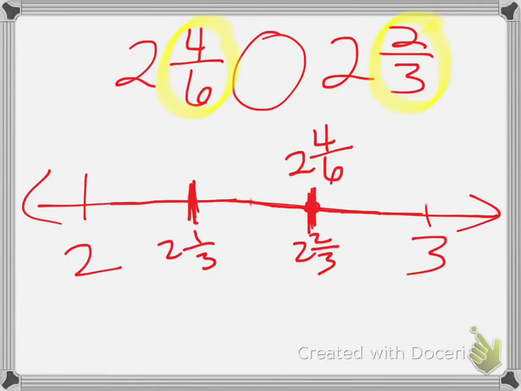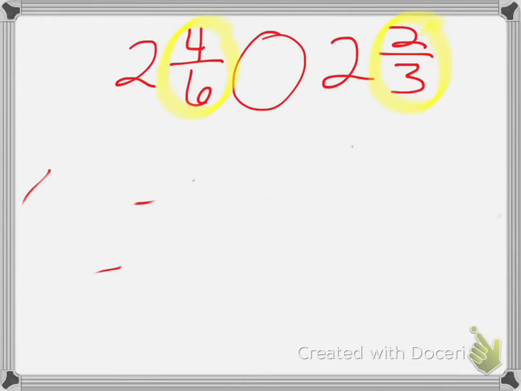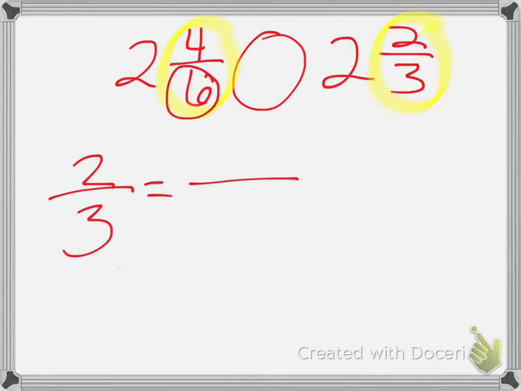Now, what if you're really not sure? What's another strategy that you could use? Well, hopefully you remember that we can make equivalent fractions. So if you're really, really not sure, the last strategy that I would always try, just to be super sure, is to try and make an equivalent fraction. So is there something that I could do to 2/3 to get it to have a denominator of 6? And your answer should be yes. I can multiply that 3 by 2 to get to 6. So if I just do that to the top, I'm going to end up with 4/6.